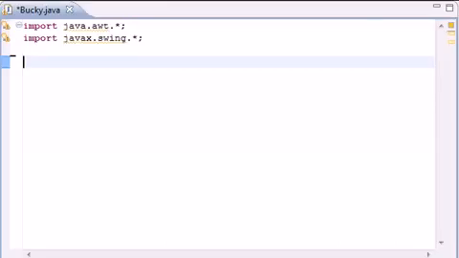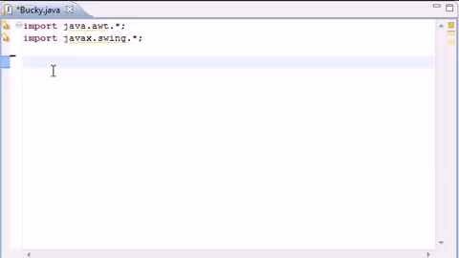So let's go ahead, and the first thing we want to do is create a real basic applet. Go ahead and import java.awt, and these are just your imports. You want to import javax.swing as well, and the way you even set up a class is a little bit different.